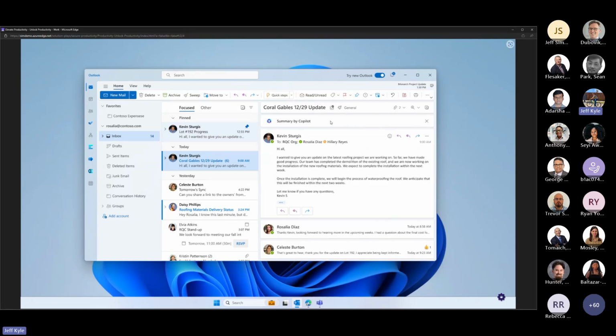Now, one thing that's cool, in addition to this, if you were to reply all to this email, you can even go through and basically give it a prompt for a response. And you can even tailor it to be a short email, a long email. Don't want it to sound super professional. You can even, if you want to have some fun with people that you're used to conversing with, respond in the form of a poem. So that's kind of a fun one too.